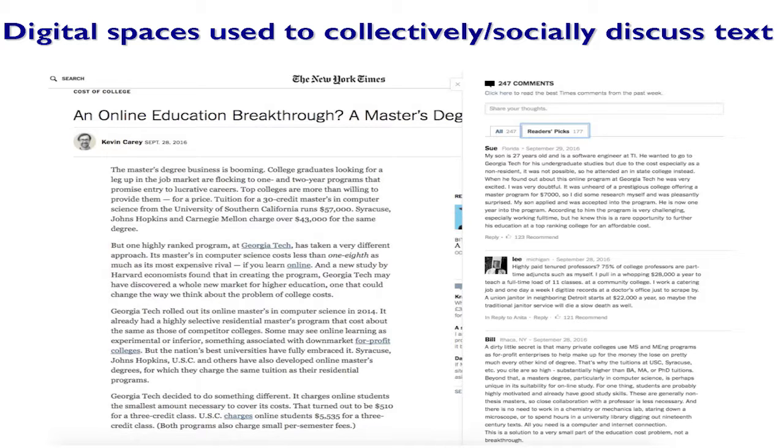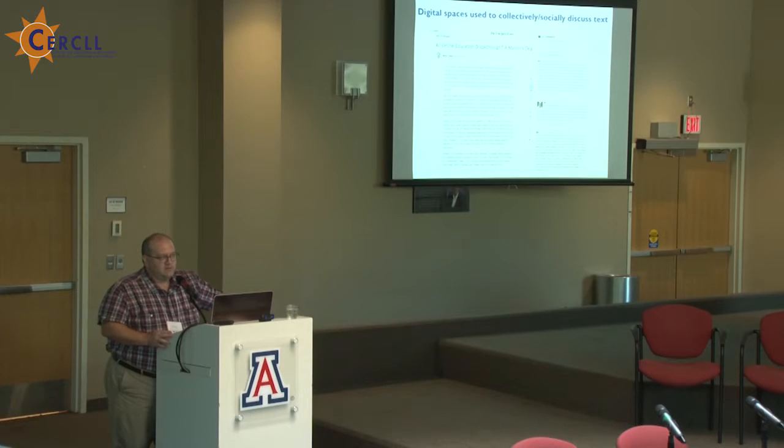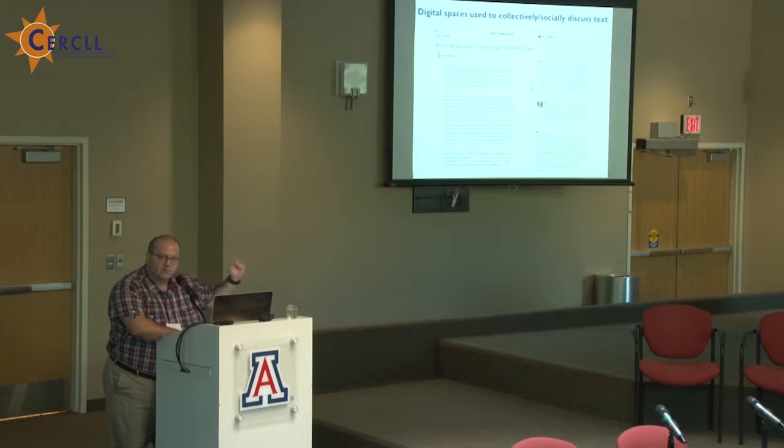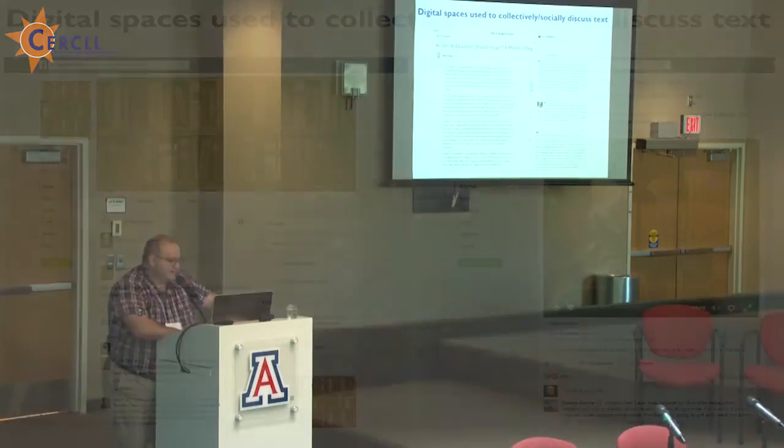Reading his own book, and then extending this to a digital space. As we've heard, we are immersed in the digital age, and so there are plenty of online spaces where there's text, some reading happening, and some interactions. In this case, this is the New York Times. One of their features is that the editors provide this thread of discussion on the right. They pick the more commented parts, the comments that are more popular, the readers' picks.